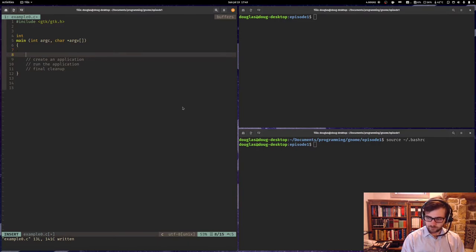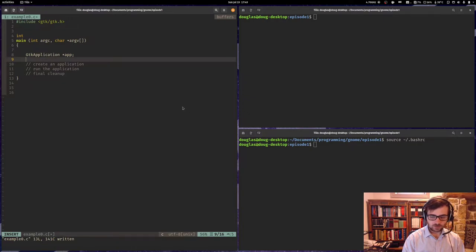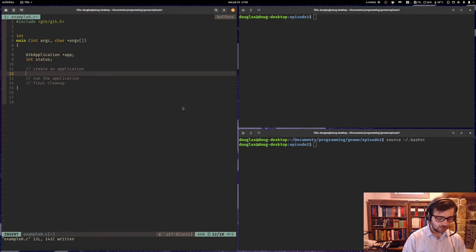We're going to want to declare a GtkApplication variable here. We'll call it app. And of course, we'll want a status code for the application. Now to actually do our application creation, we're basically going to call a constructor. The framework that we're using for GTK is kind of object-oriented-ish. In fact, I believe it is object-oriented. So it's kind of funny doing object-oriented programming in C, but yeah. Obviously, we're not using dot notation or anything like that. It's a procedural object-oriented, kind of like what Python does, I guess. But it should work just fine anyway.